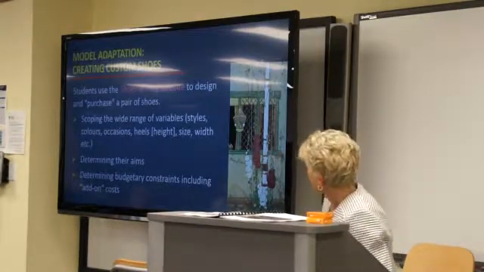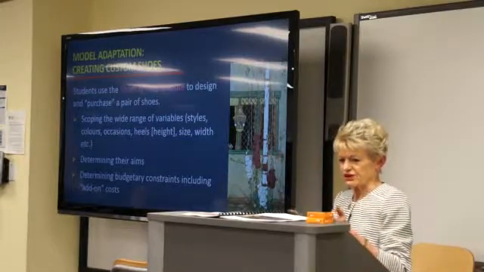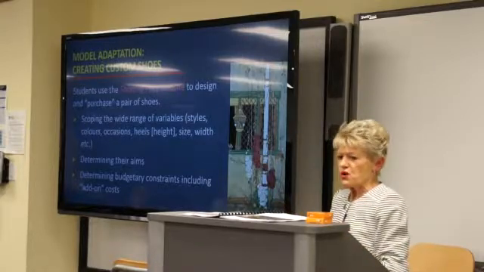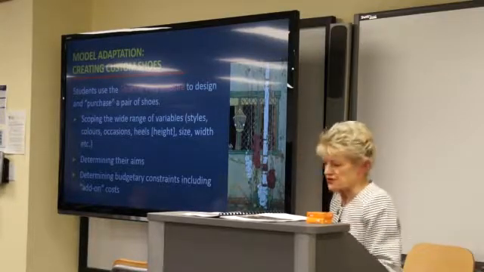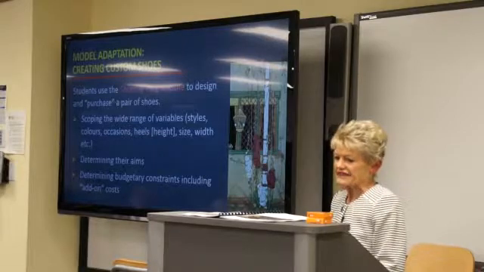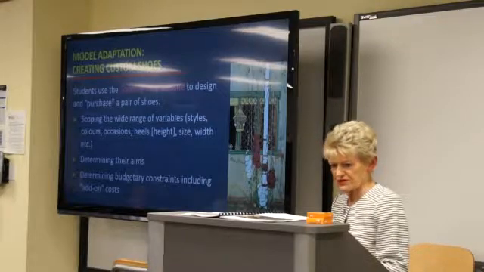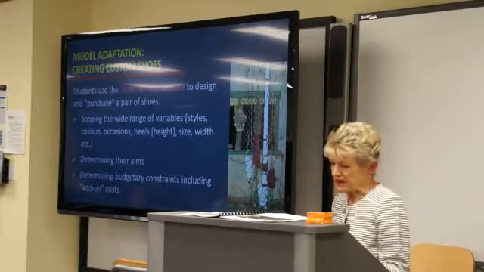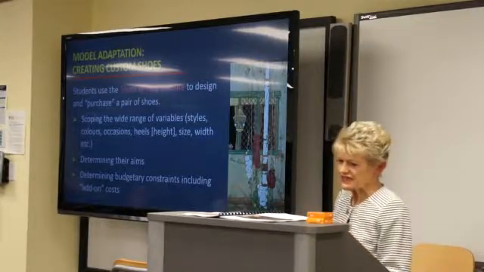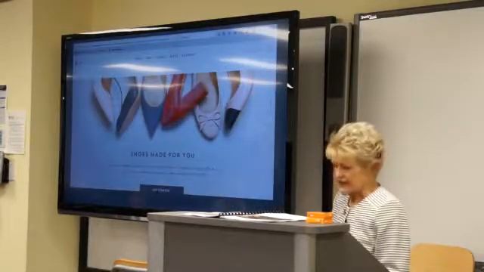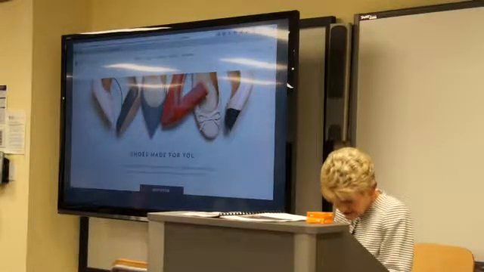And I won't go all through this, but what they can then do is create with engagement model adaptation, where they can use the Shoes of Prey website that you saw on that video clip, and they can actually work out what type of shoe do I want, what heel do I want, what colour, what's my budget, because the Shoes of Prey shoes are not exactly cheap. So they can then go online, and I don't know whether this is going to work, but let me see.